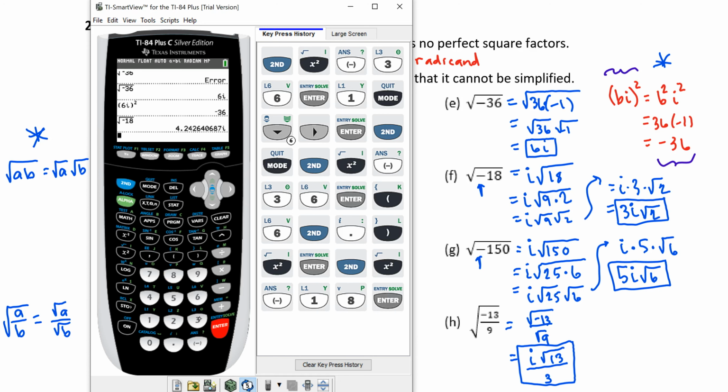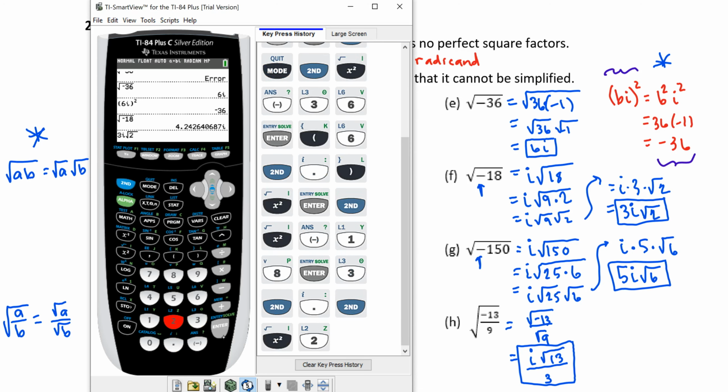So I'm going to type in our answer, 3i second square root of 2, and compare the decimals. The decimals are the same, they both have an i, so that gives me confidence that our evaluation is correct. Make sure when you evaluate square root of negative 18 on your homework that you do not give the decimal approximation. Give the exact value, which is 3i square root of 2. But remember, you can check it with your calculator.